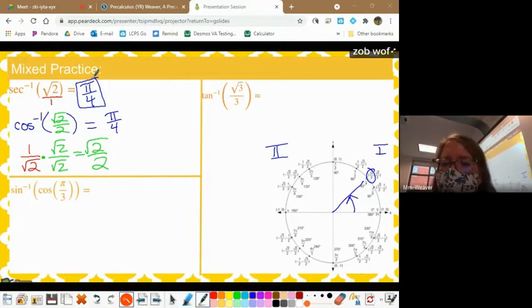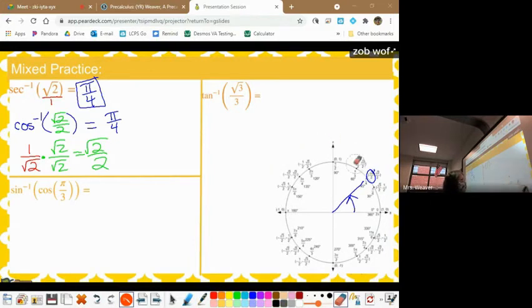Let's see. I'm going to talk you through this one just because this is one where I suggested 2 different ways to approach it. So let me give you those 2 options, and then I'll pick one of you to pick one of those options. Okay, so we're looking for the angle whose tangent is root 3 over 3. If you're like Miss Weaver, you haven't memorized your tangents, but you know that tangent is y over x. So we're looking for the angle whose tangent is root 3 over 3.